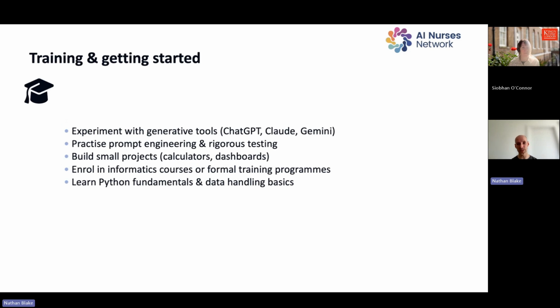So how do you get started? Hopefully I've convinced you by now that even though there are risks, it is an absolutely useful skill. It's such low-hanging fruit. There's really very little stopping you. All you need is access to a large language model. The vast majority of them have paid-for plans, but they also have a free version, so you can just get started. Obviously the ones that you pay for are better in some sense, but certainly for getting started, the free ones are more than good enough.